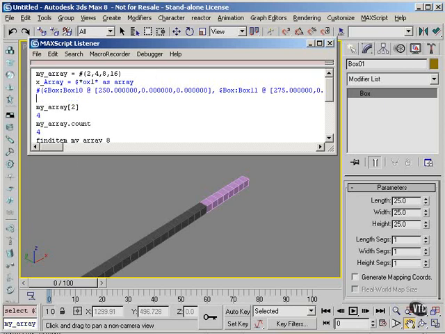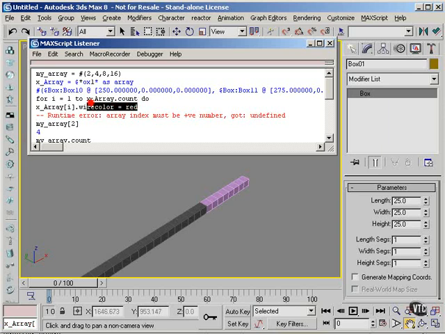So now how about for i equals 1 to x_array.count do x_array[i].wirecolor equals red, and hit enter.